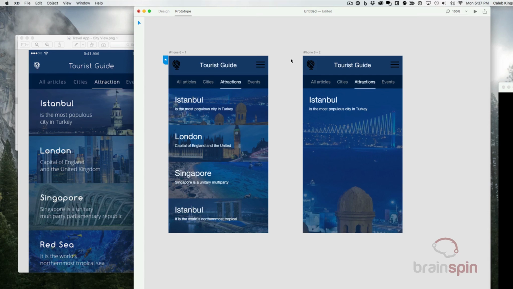So I'm really excited for that, and I'm going to continue to look at Experience Design and see when I can make the move, because I think it will be worth it to do the prototyping and design all in one screen. And I really like that repeat grid, just a really handy feature. I think I'm already going to miss it jumping back over to Sketch for some of my designs.